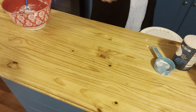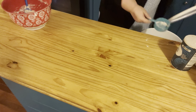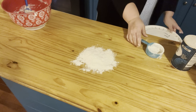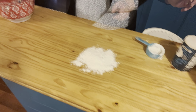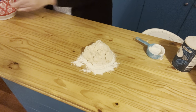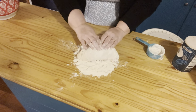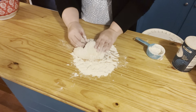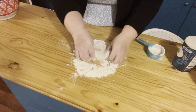When we come back, we're gonna go ahead and knead in I'm gonna set a timer, and we're gonna knead in another 1/2 cup to 1 cup of additional flour. Okay, so now I'm gonna go ahead, start kneading in our flour. I've only added 1/2 cup here, so that's 2.5 cups total. And you just set a timer for about 8 minutes. Set a timer for 8 minutes.